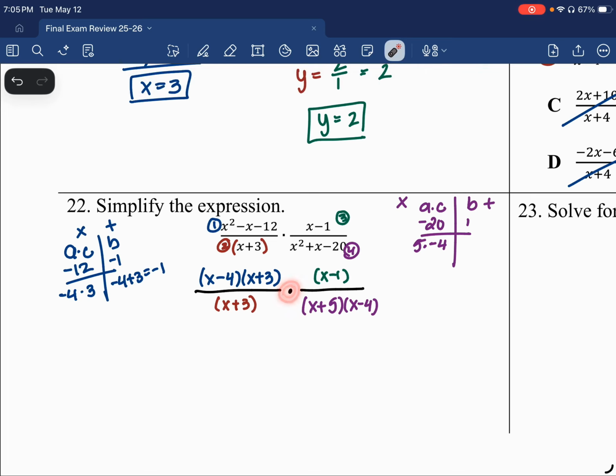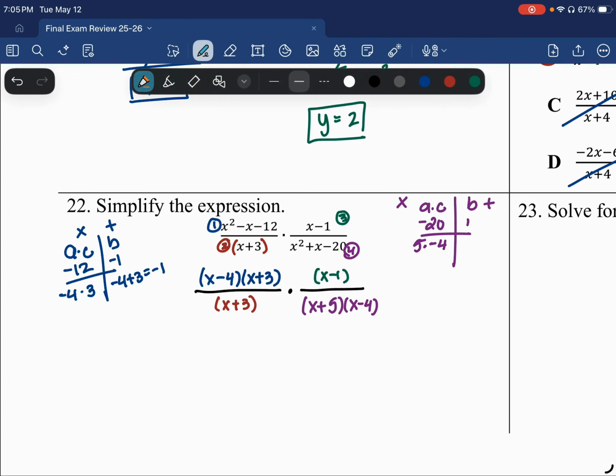So because we are multiplying, that means this is multiplied to this one, which is also multiplied to this one over one fraction, because that's how you multiply fractions. You just go straight across. Because anything divided by itself can be considered a 1, we are allowed to cancel the same factor top and bottom. So x plus 3 is the same top and bottom, and same thing with x minus 4. So the only thing left in the numerator would be x minus 1, and the only thing left in the denominator would be x plus 5. And again, because these are added to something, you cannot cancel the x's. So this is as far simplified as you can go.